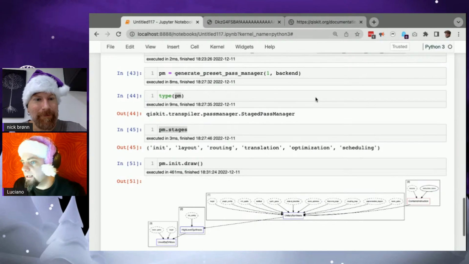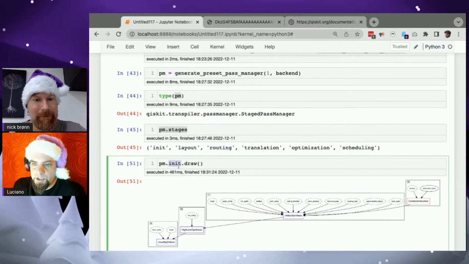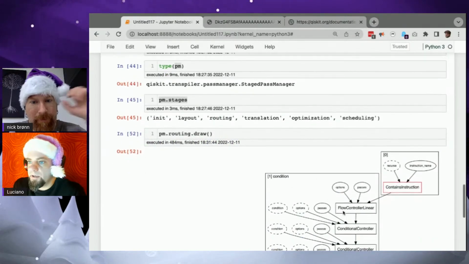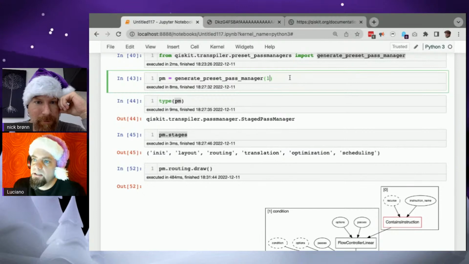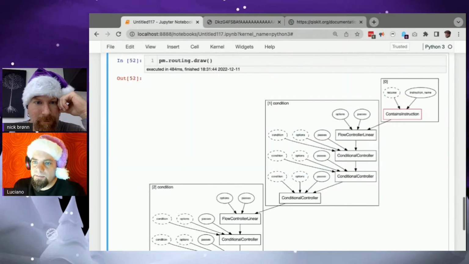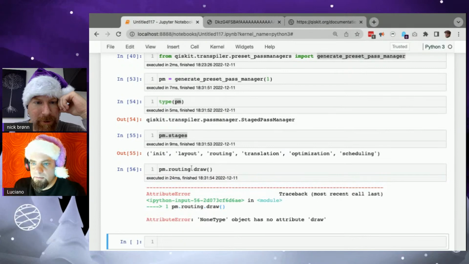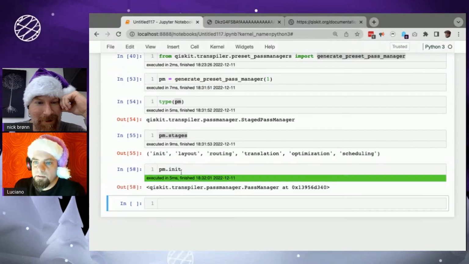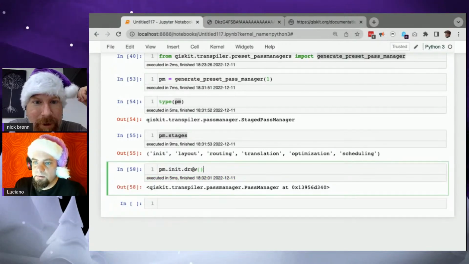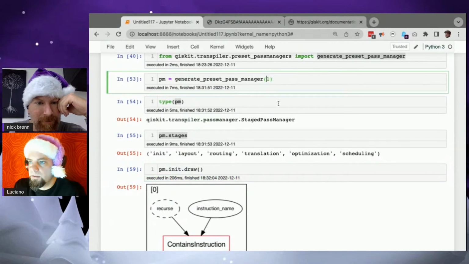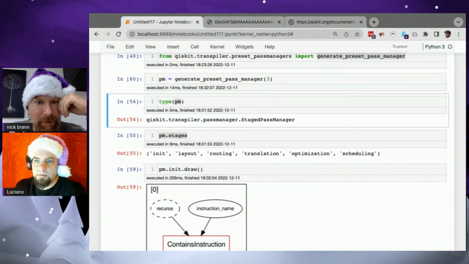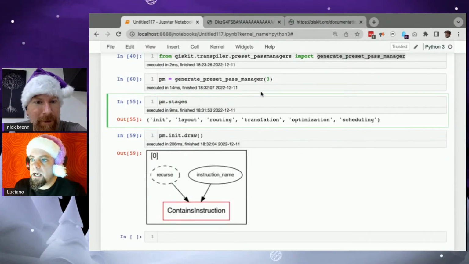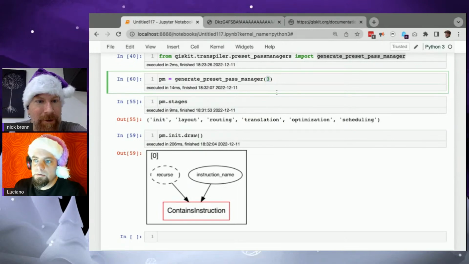Well, the routing happens. If you check the routing pass, you will see there is something going on. But if you don't give a backend, this full stage is skipped automatically. Oh, I think it was the init stage actually. Okay, in the init stage there is something that I would like to remove. Let's check it out. In level 3 optimization. We changed it to level 3 here; I think it wasn't in level 2. Okay, gotcha.